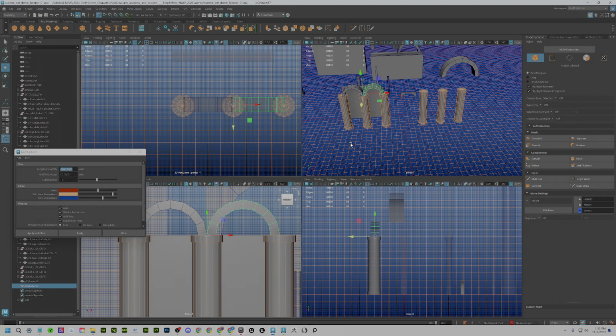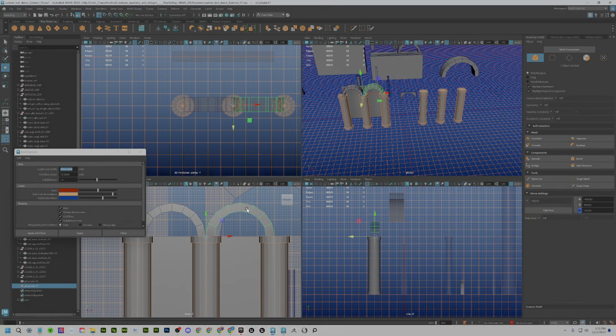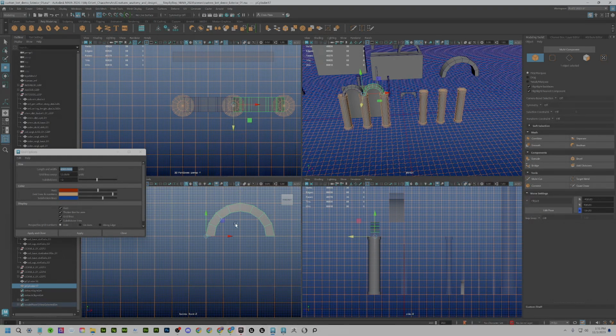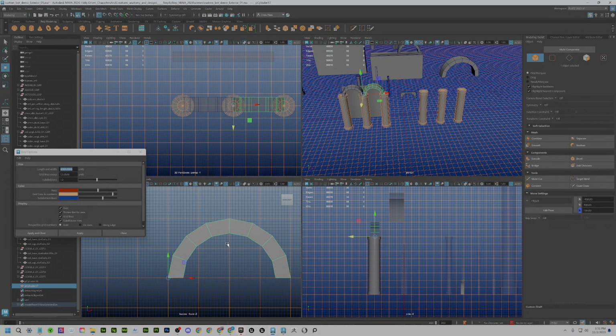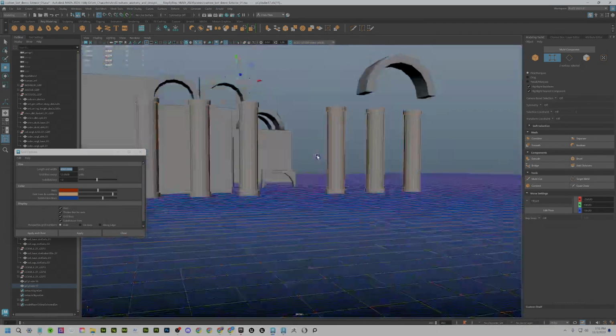Now if we want this to be a closed arch, what we would do for that is isolate this from the front viewport, and we'll go to the vertex tool, grab that, and snap it straight across. That and that. Bring this one up to the corner. Marquee drag, so I'm getting the front and the back vertices, and bring it up there. Bring that one there, and that one right there. And there you go. Now you have a closed arch.